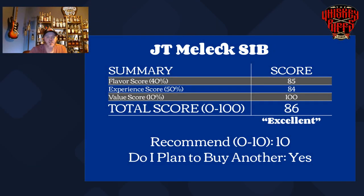Man, that's just good — sweet and spicy, just like I like it. On the scores for the single barrel: this one scored extremely high for me. I gave it a flavor score of 85, an experience score of 84, and a 100 on the value score. This is a $55 bottle, retailing for a five-year-old whiskey — it's right in line with where it should be price-wise. But for the amount of flavor you're getting on these single barrels for the price point, it's really, really good. I scored this as an excellent whiskey. I know some may wonder how you can score it that high, but this one is one to keep on your radar — as it gets older, it's just going to get better.